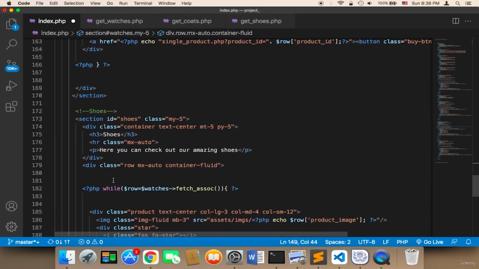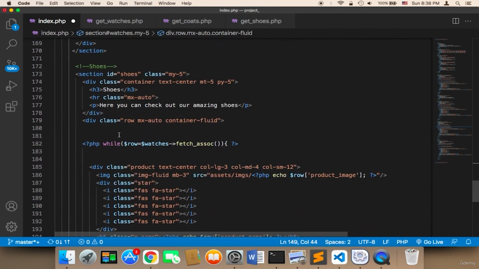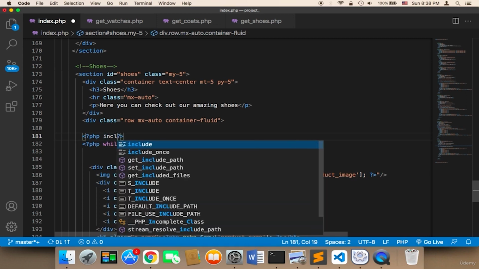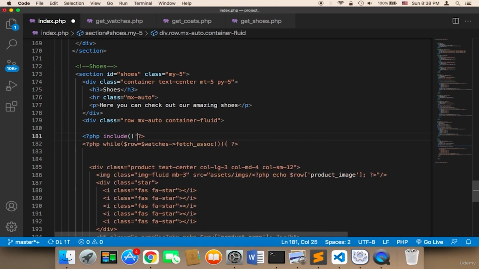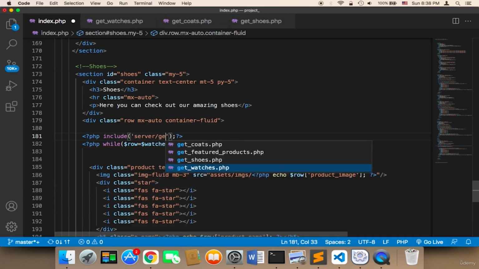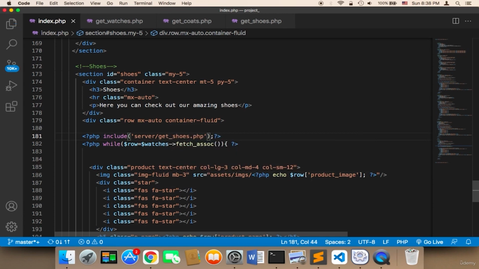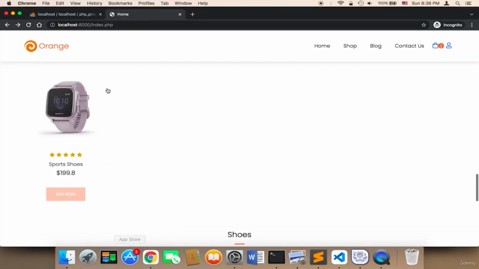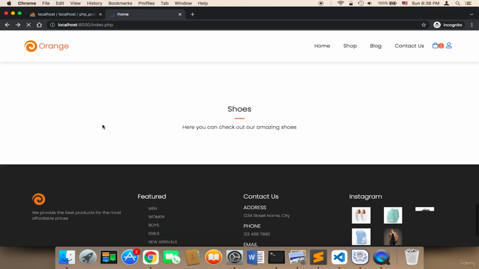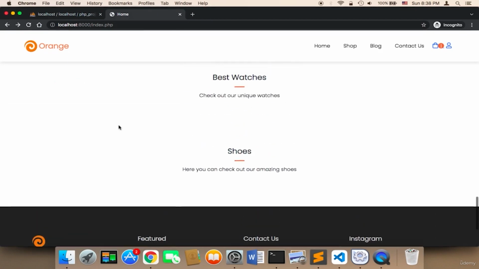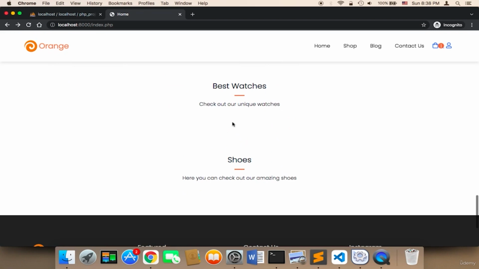And above the shoes, we also need to say PHP include server/get shoes. Let me save and let me refresh. Now I don't think that I have shoes and watches. Therefore, I'm going to get nothing.